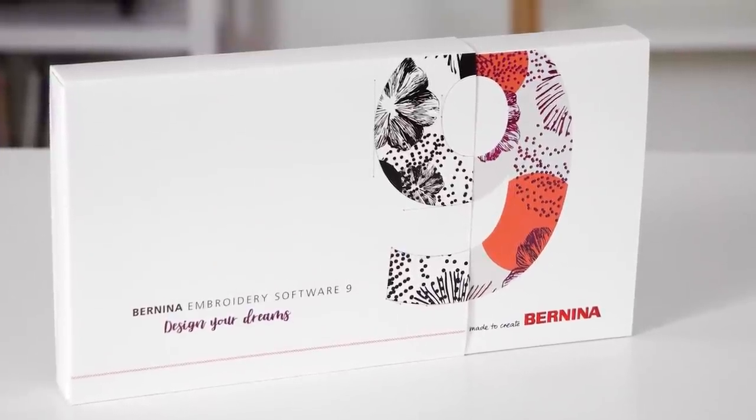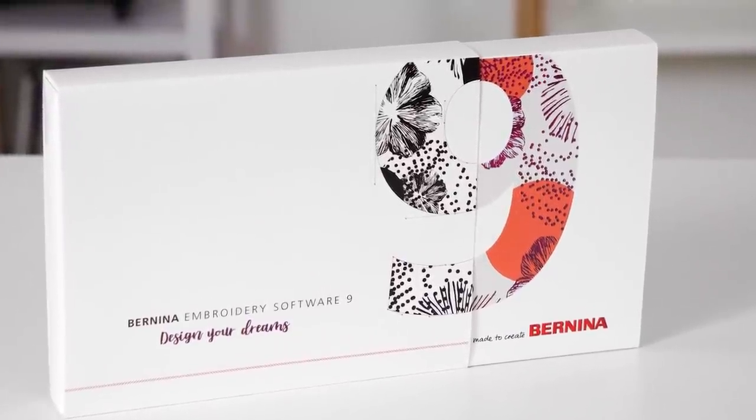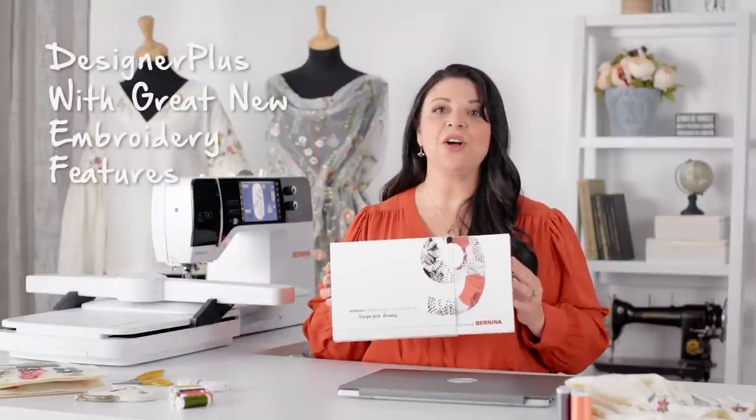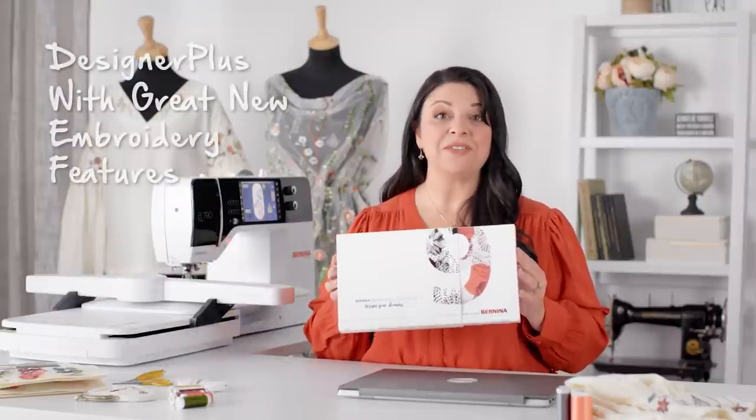I'm so excited to share with you that Bernina has developed a new software. It's designed for the longtime embroidery enthusiast, but also the Bernina newbie. And it's really going to open the door for machine embroidery creativeness. It's called Bernina Embroidery Software 9. Now there are two different levels. The first is the Designer Plus. And this has all kinds of wonderful new embroidery features.